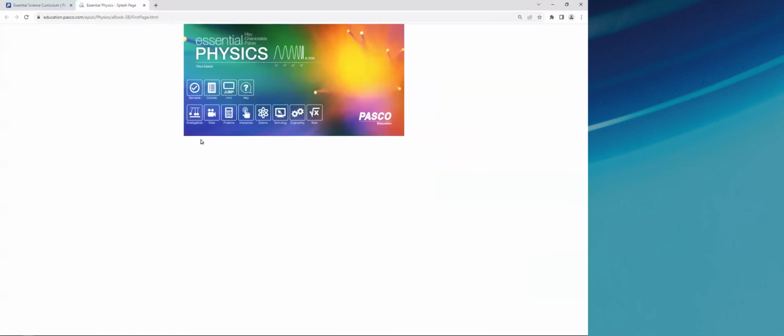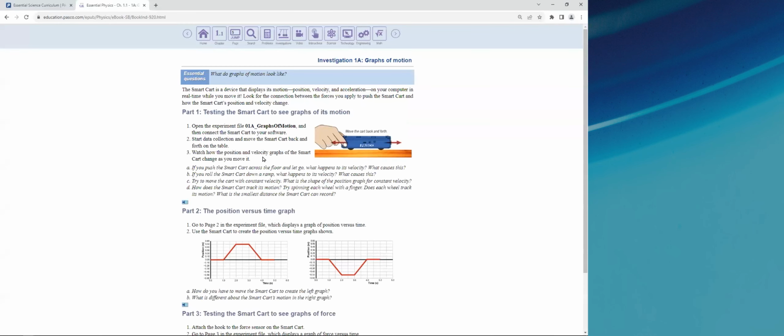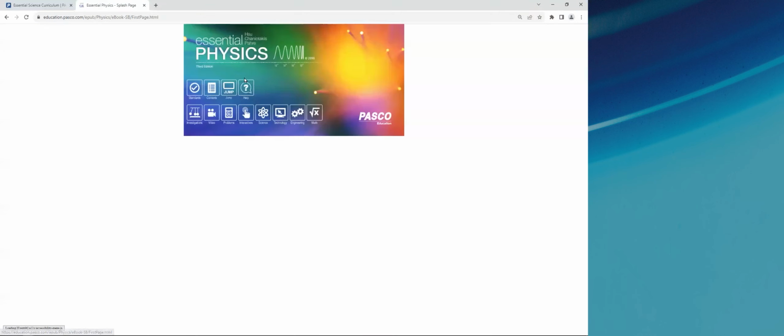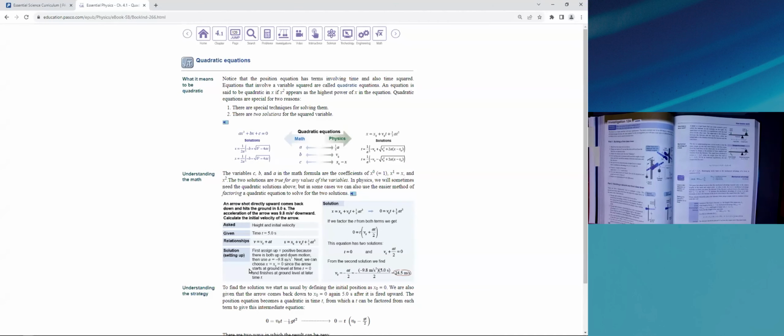We've already seen a preview of this. I showed you that I can jump directly to, say, page 5, where I know from the physical book that we have an investigation 1A. So from the homepage, we can navigate directly to specific pages. And of course, because this matches the physical book, it doesn't really matter if your students are in the physical book or on the ebook. You can say, hey, today we're looking at page 120. You can just jump there directly, whether you're using the physical book or the ebook.